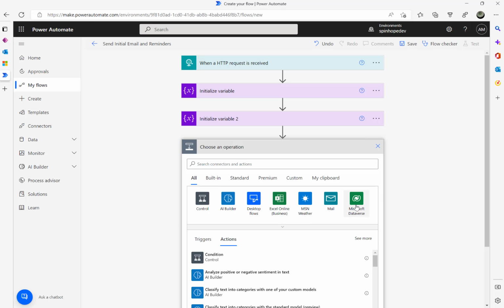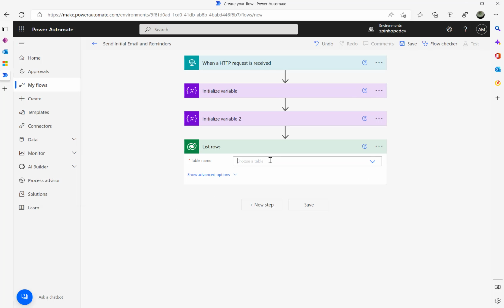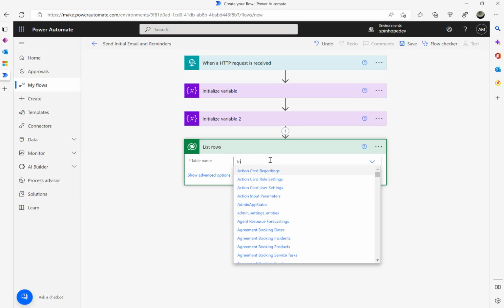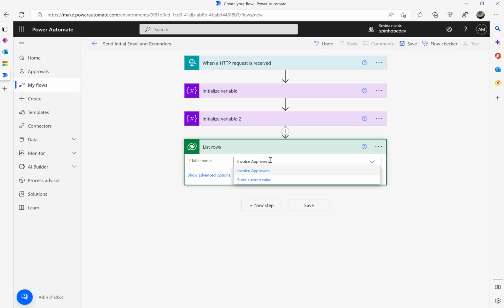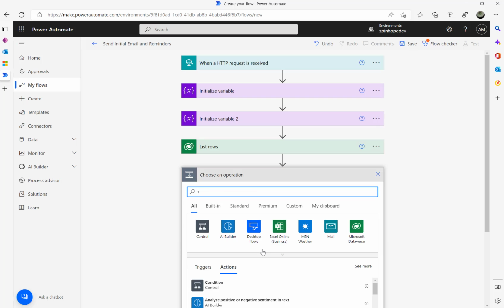To get that, I'm going to use the Microsoft Dataverse list rows action step. I know it's going to be only one record there, and here I'm going to use invoice approvers. Okay, and once that's done, then the next step, remember I set approver email, so use the set variable.